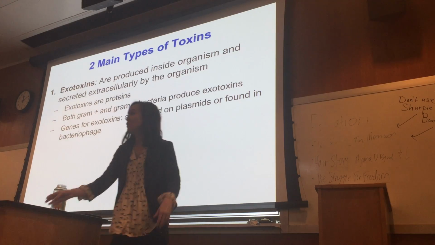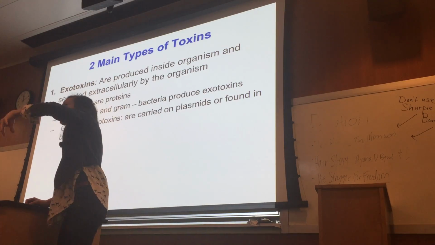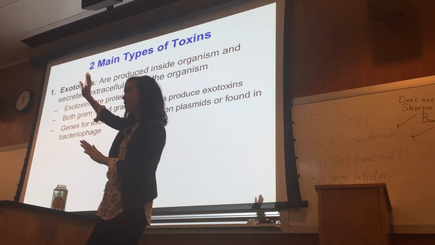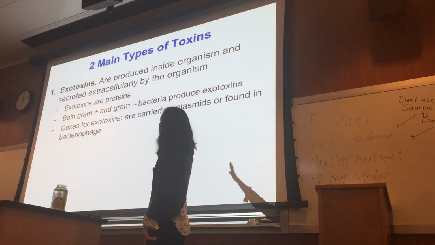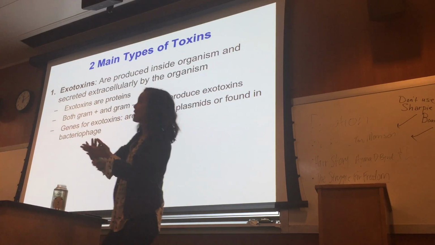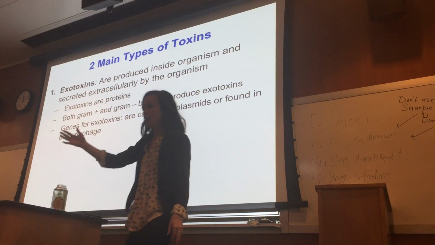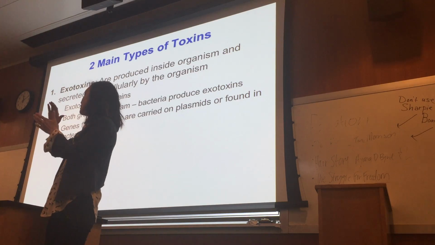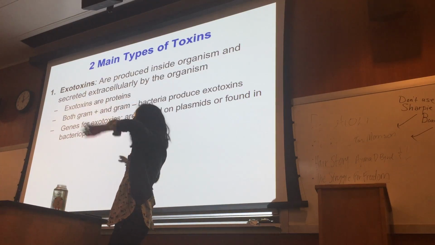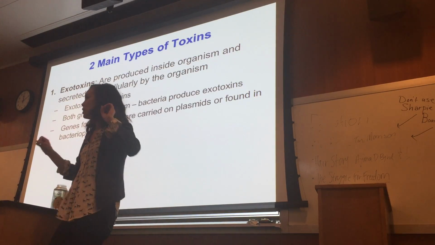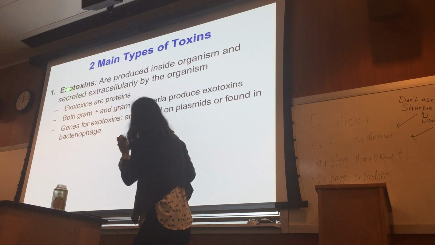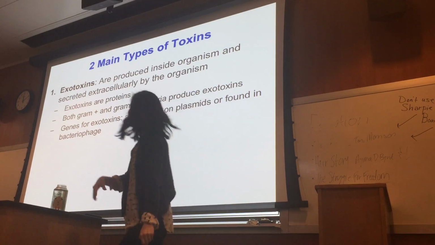It's outside. Like even with malaria, we talked about the erythrocytic stage, right? So that's all happening outside. Same thing here. These are toxins that are produced inside, but their final destination will be outside. The toxin will actually be released out of the bacteria. The bacteria secrete it out, and so that's why it says produced inside and then secreted outside by the bacteria.